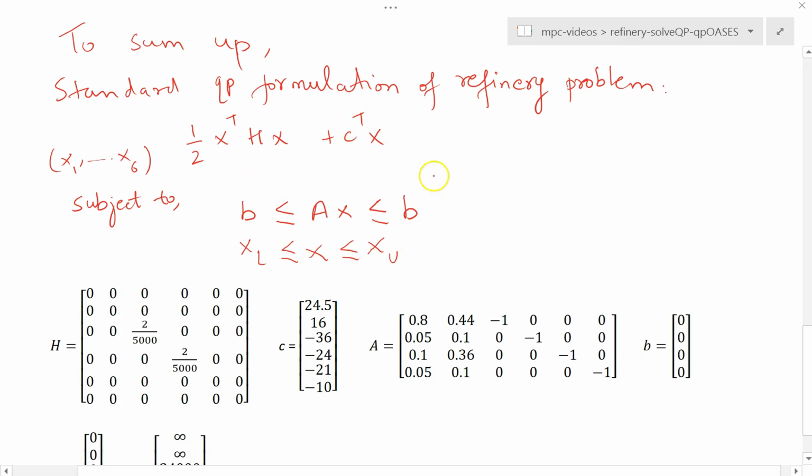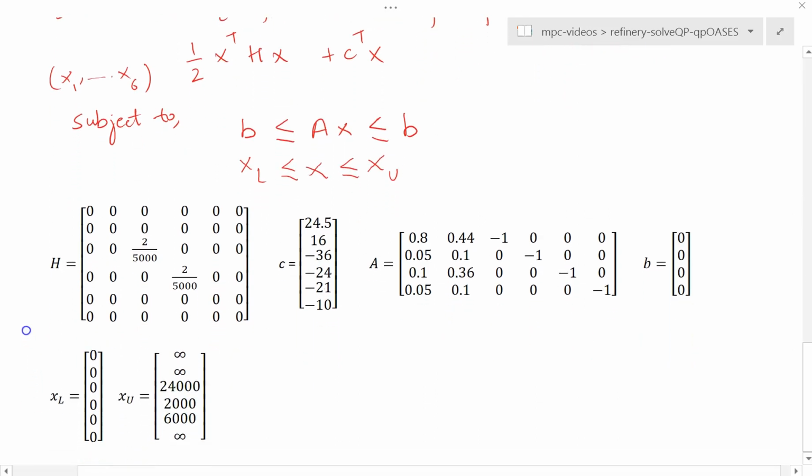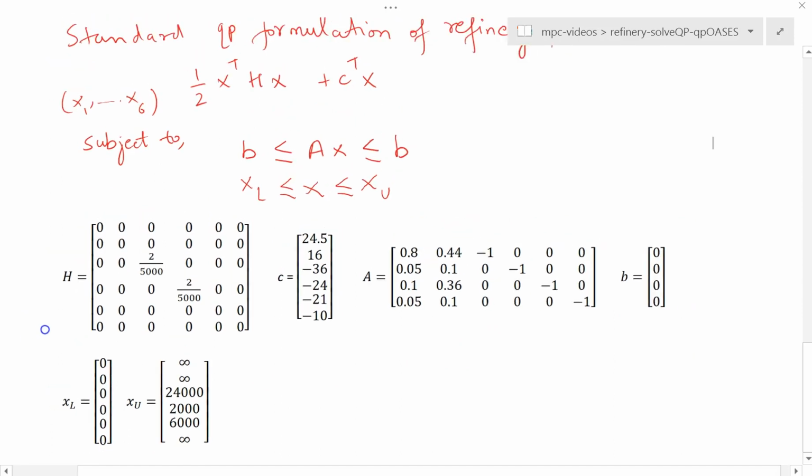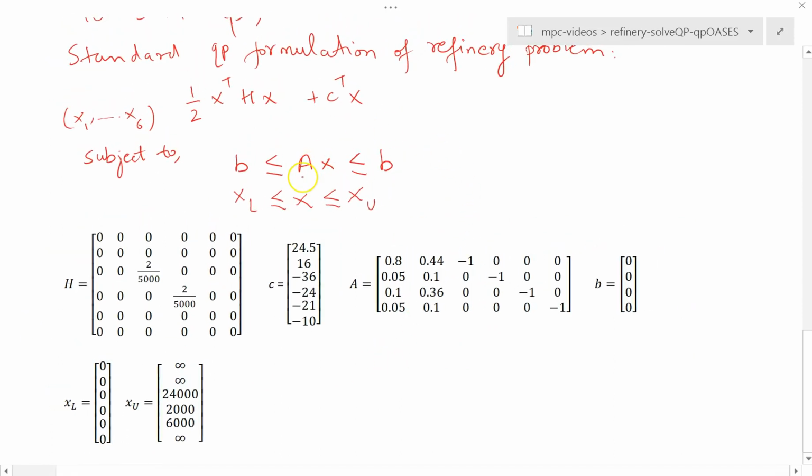This is a general way of expressing both the equality and inequality constraints, and these are the bounds. The values of A, B, XL and XU, including H and C, have been calculated already, and the details are shown in the previous videos. Here are the values that have been listed. So now we have a problem at hand, and we will be using Simulink to solve this problem.